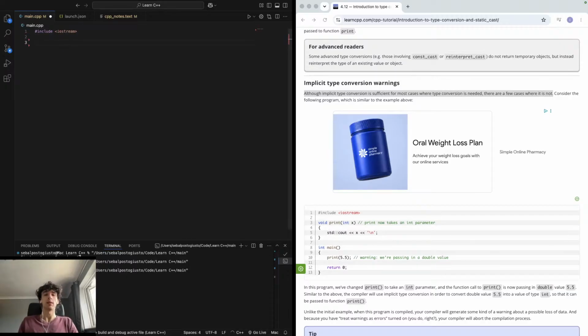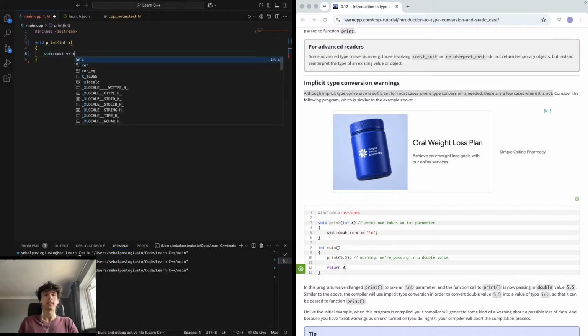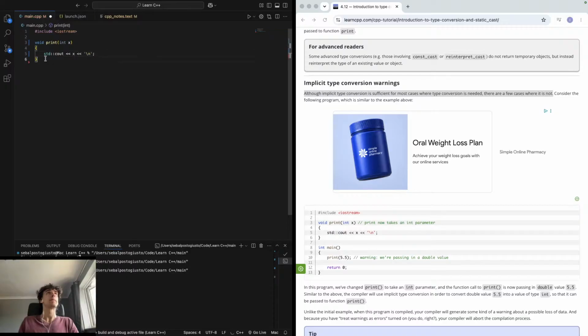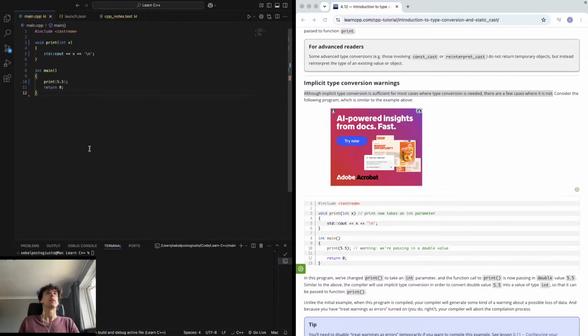Void print, and we want an integer in the parameter, and we will do character output of x with a line break, and then a return type of integer for our main function, and then we will print 5.5, and then we will return 0. So I assume that means, and we'll just clear the terminal, that it will go to 5, and narrow down to an integer.